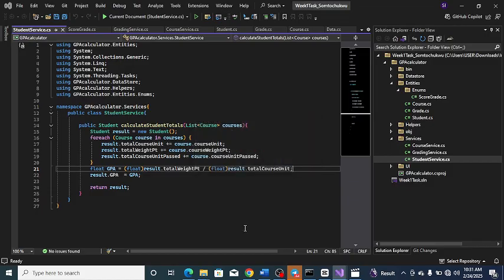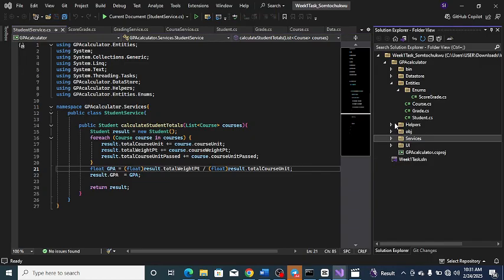Now we have looked at the data store, the entities, the services, and we've seen the course service, grading service, and student service. Now let's look at the helpers. And like I said earlier, the helper folder is where we put code that is going to help us do other things in our application.